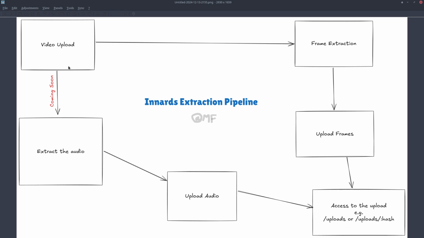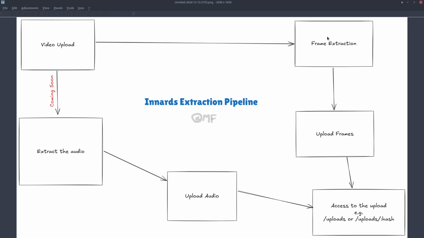What is being uploaded is a video, what you are accessing is either the audio or the frame. And then we'll create two other services, one for frame extraction and upload, and the other one for audio extraction and upload. In fact, since upload seems to be recurring multiple times, we can create an internal upload service.